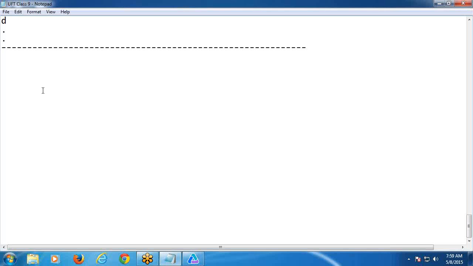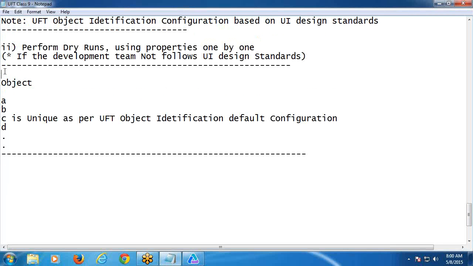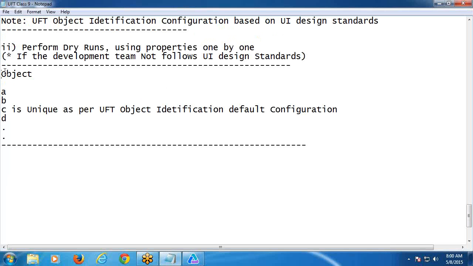Take one property, execute once. If it is executing, then you can use that property. Otherwise, change to another property, and perform a dry run. Like that, you can locate unique properties. Okay? Yes, sir. Okay. Aarti, any confusion, Aarti?